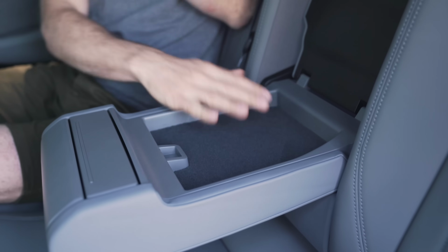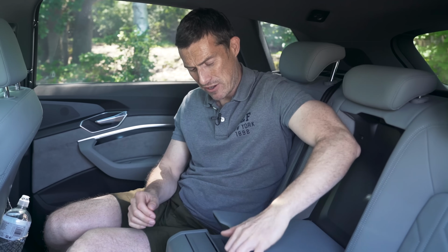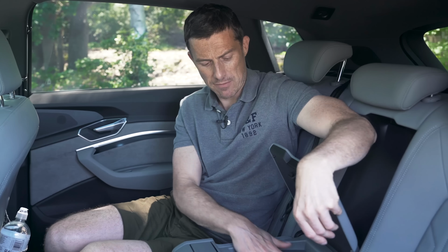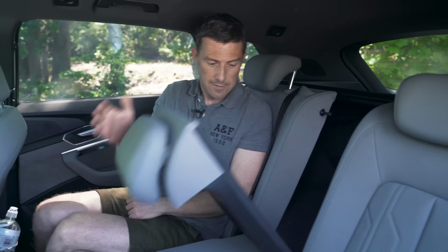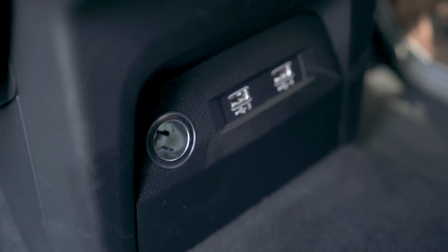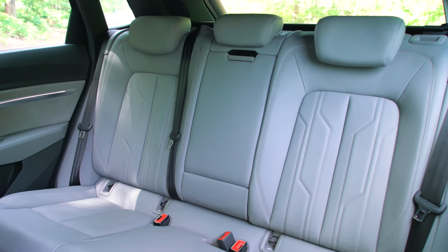And some kind of weird, very shallow storage area there, which is actually as furry as an animal. Maybe that's just to relieve stress on longer journeys, give it a stroke. And look at this, you can have through loading if you need to carry longer items than 2 people in the back at once. Connectivity wise, you've got 2 USB sockets there and a 12-volt socket as well. It's pretty nice back here.